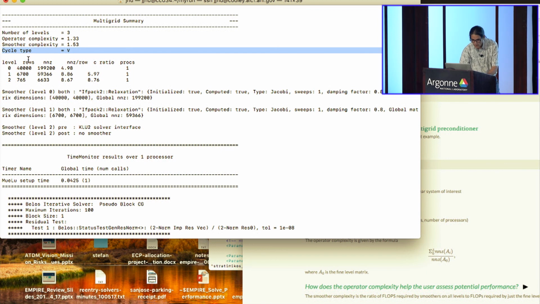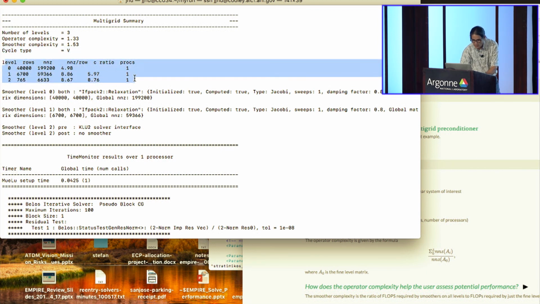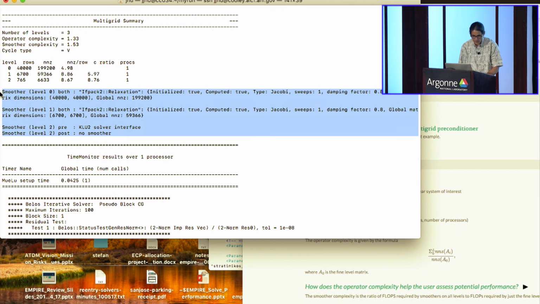After that, we're going to see more information about the matrices on each level: number of rows, number of non-zeros, the coarsening rate from the last level, the number of processors involved, in this case 1. And then after that, we can see information about the smoothers on each level.